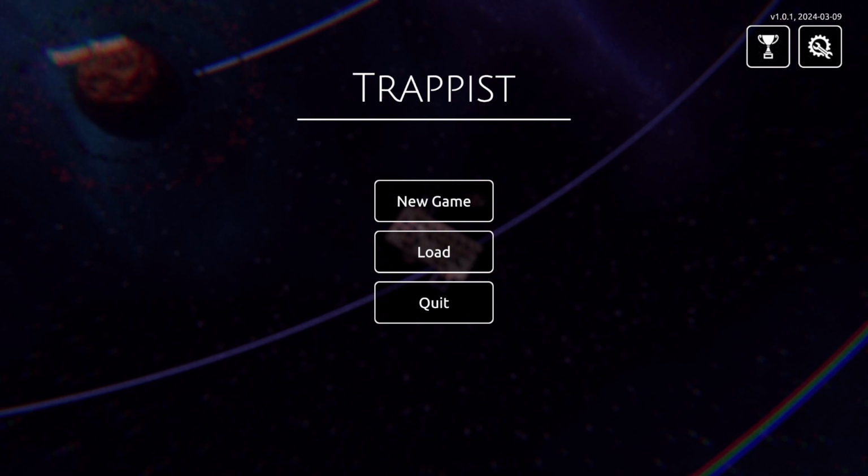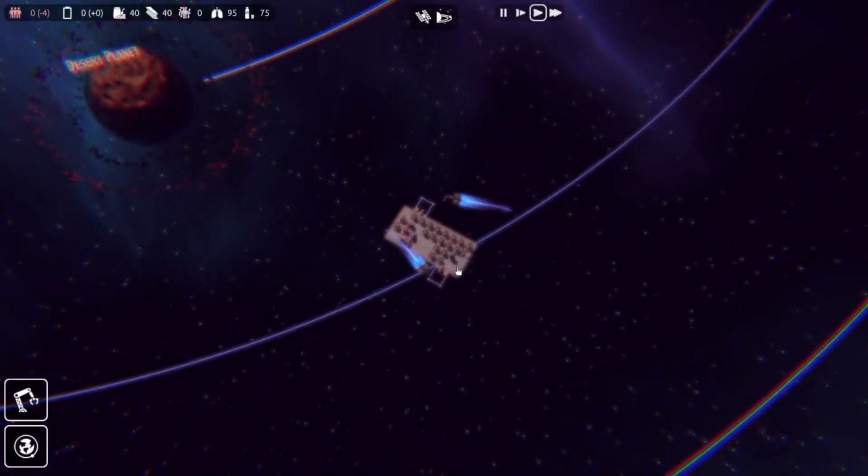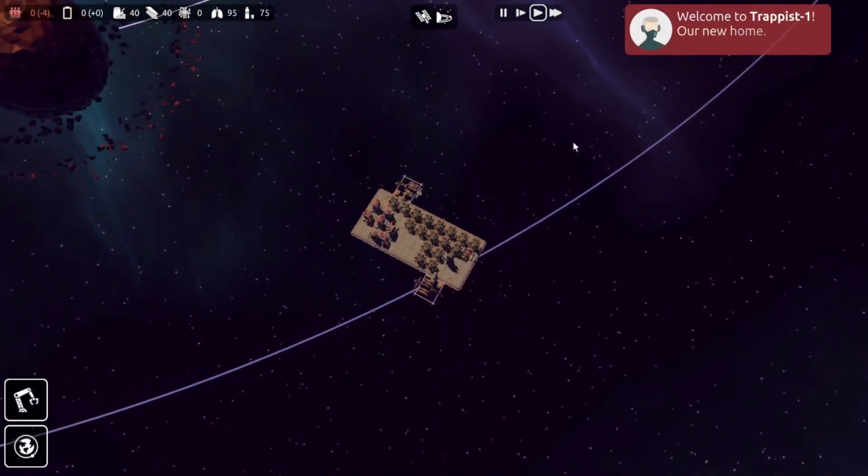$14.99 on Steam. And they were nice enough to send over a copy for me to check out, so thanks to them for that. I like what I'm seeing here, and we're going to dive right in. We're going to just start with normal difficulty and go from there.